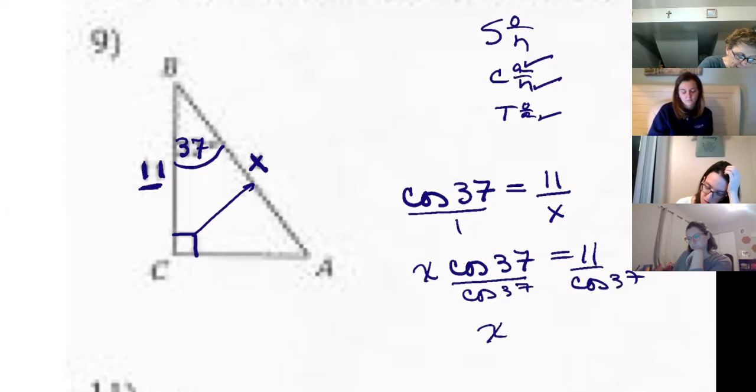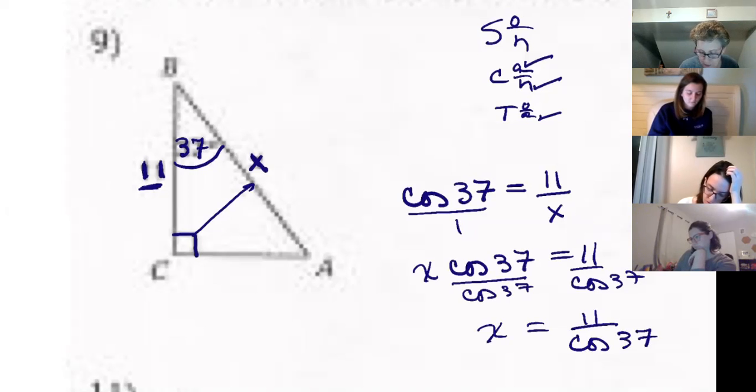And what I'm going to find is X equals 11 over the cosine of 37. And you just type 11 divided by cosine. When cosine comes up, you're going to get an open paren. Put your angle in the open paren and then make sure you close the paren. So the hypotenuse is going to equal 13.8. And that's bigger than 11. So that's consistent with my reasoning.